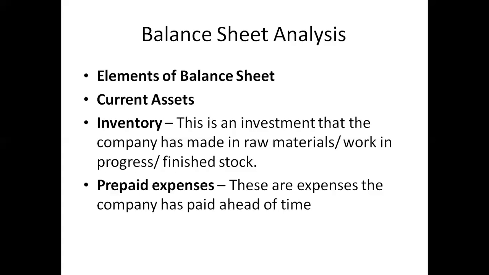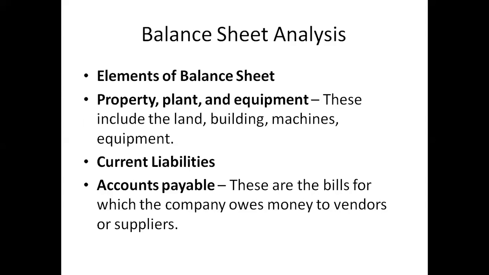Because if it incurs too much cost, then it will have problems with cash shortage, or it might incur sharp loans. Sharp loans are certain loans that you have to take in an emergency with very high rates of interest, such as overdraft and all that. Nor should it have very extra amount invested in inventory. So you have to balance the inventory portion. Prepaid expenses. These are expenses that the company has paid ahead of time. As discussed previously, this may be insurance expenses which have been paid, or prepaid taxes and all that.